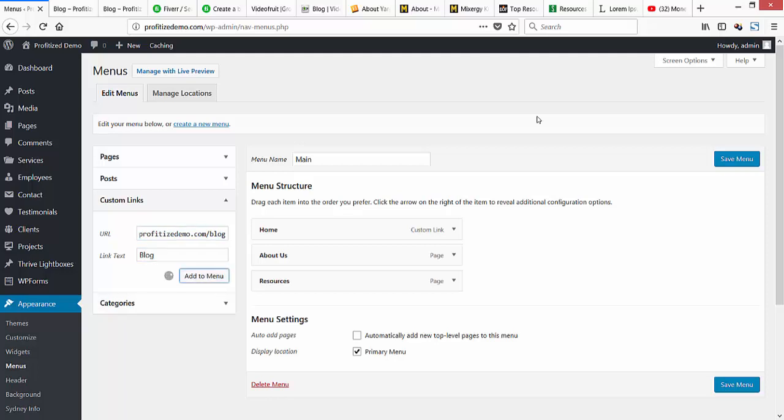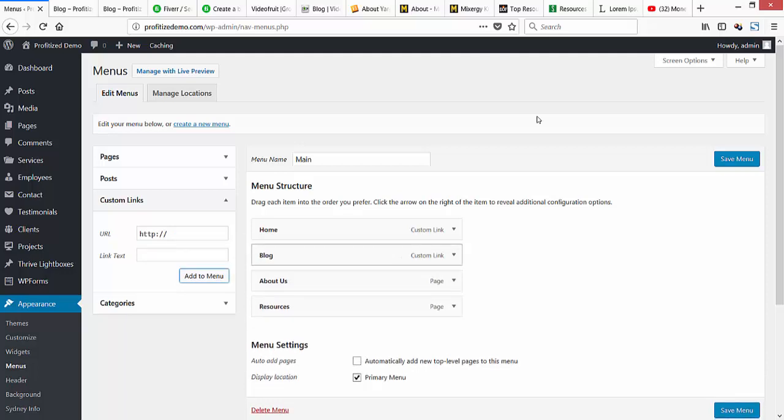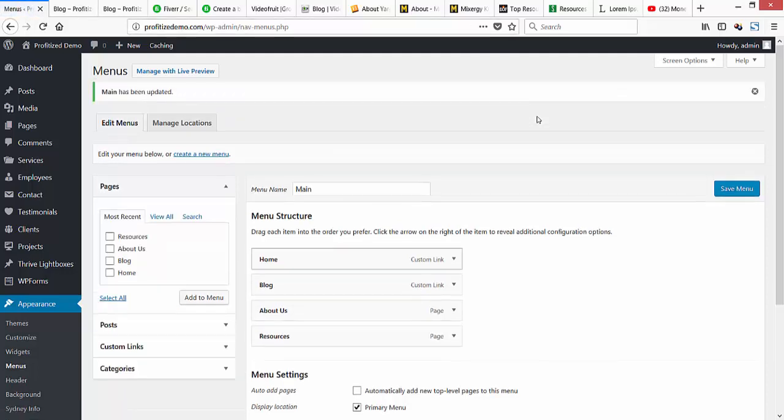Add to menu. I'm sorry if that added extra confusion, but just know that for your homepage and your blog, you're going to need to set those up as custom links. It's just going to be whatever your website is.com, and if you have a subdomain, it's going to be whatever your website is.com/blog. If you're setting this all up on one website, then you don't even have to worry about that.